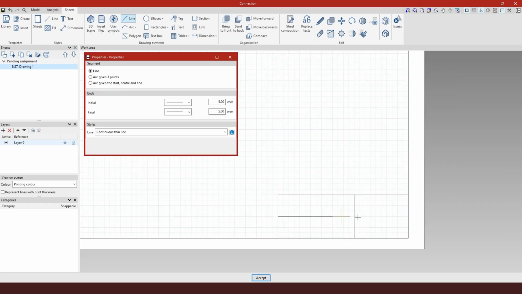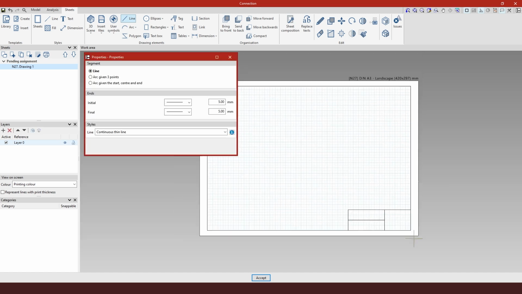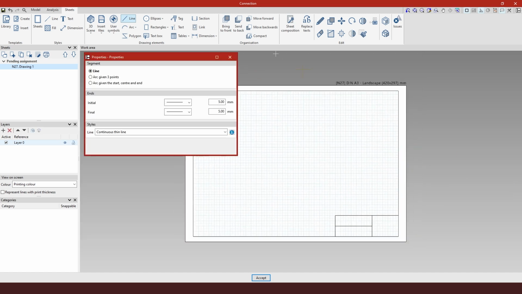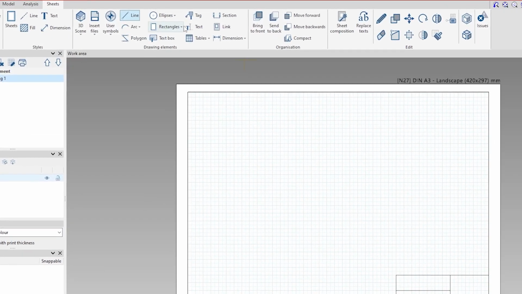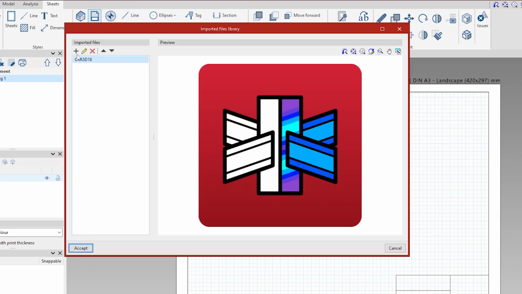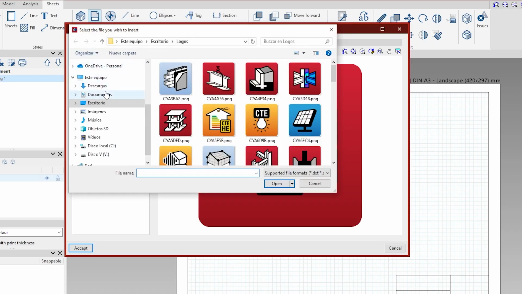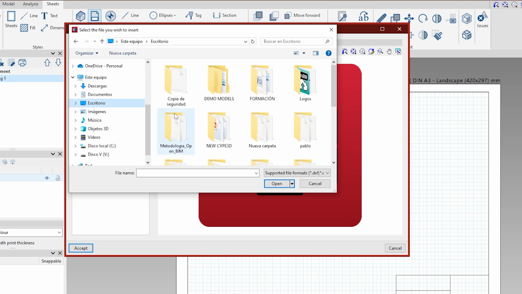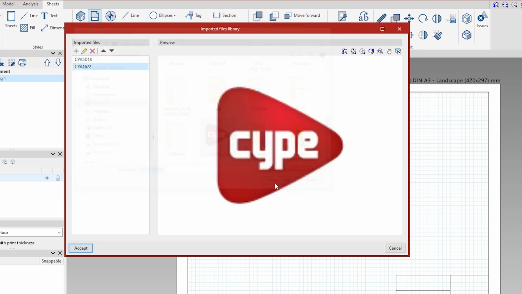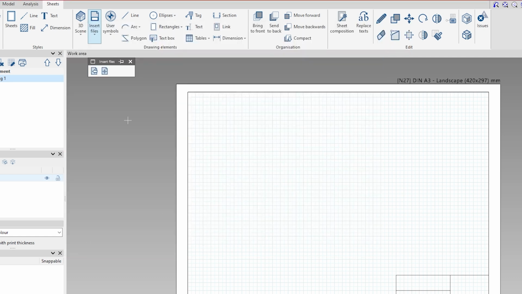This is very personal, whichever template you want to design. Just know that you have some drawing elements here. You could insert texts, you could insert your company logo by clicking here on insert files and coming here to the library. We could explore our files, and for example I see CYPE's logo right here.